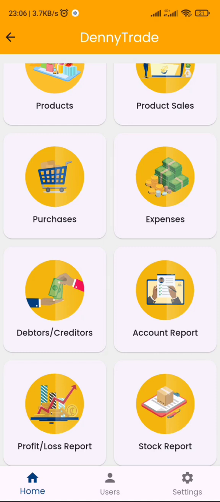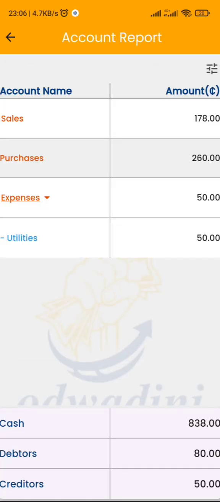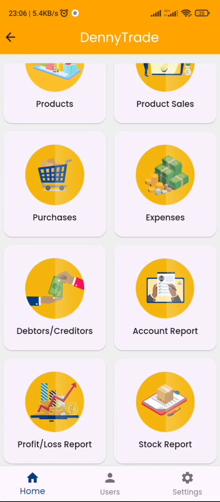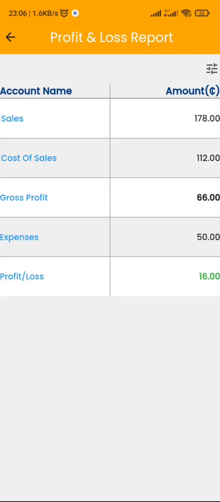Every record is stored safely and accessible anytime. And the best part is powerful reports are generated automatically. With the reports, we have the account reports, which give you a summary of all your transactions, and we have the profit and loss reports, which help you to know your performance for a particular period.